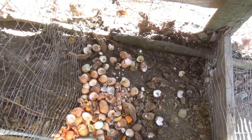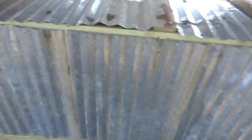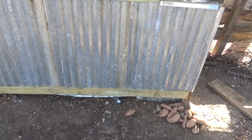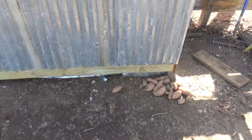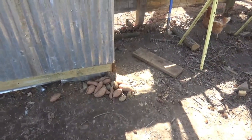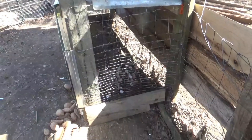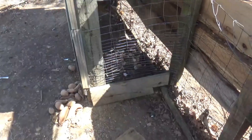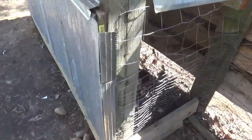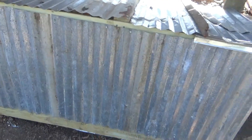We don't have a huge need for a compost bed here. We just need to put like citrus peels, avocado — which is poisonous to chickens — eggshells, coffee grounds, stuff you don't want chickens eating. This is more of like just us managing our trash and stuff we don't want to put in the trash stream. This little small bin might seem undersized, but for what we do here it's going to last a long time. We probably won't even fill that thing up. I just used screws — you can just pop these screws out of each section and then dig the stuff out. The plan is just to use one section at a time, fill that one, fill the next one, and when that one's getting full, dig this one out, pull it out, use it, put it in the garden — which is right behind me.